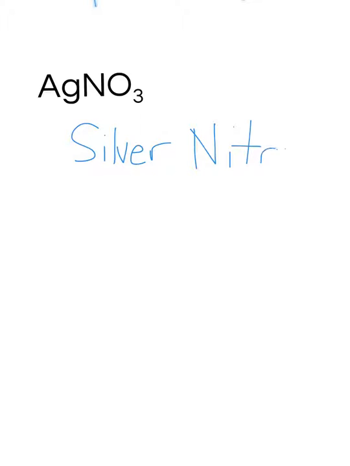So next I have AgNO3. And so AgNO3, I can see really quickly, is not a binary compound. It has some silver, it has nitrogen, it has oxygen. It is a ternary compound. And so that should be my cue to go and take a look at my polyatomic ion chart. Now, I also have silver in here, and silver is a metal, but it's a monovalent metal, so I don't need to use any Roman numerals. This is just straight up silver, not silver(I). That would be incorrect. And then on my chart, I see that this NO3 business here has a name, and it is nitrate. So the name of this compound is just simply silver nitrate.